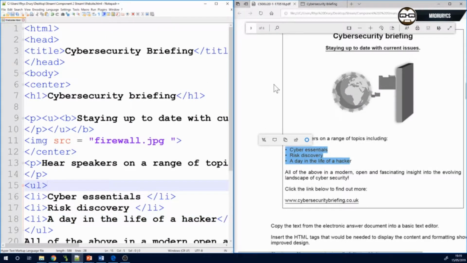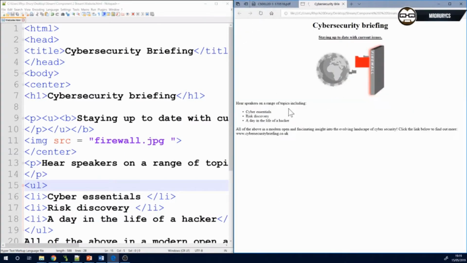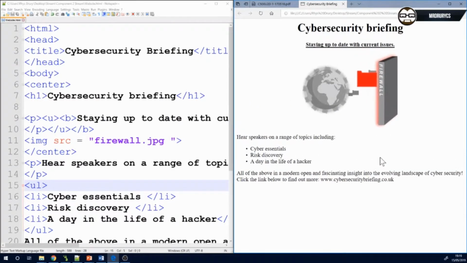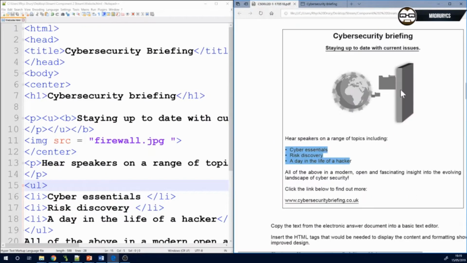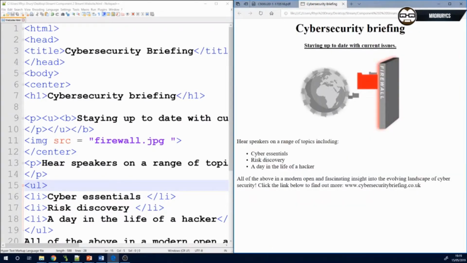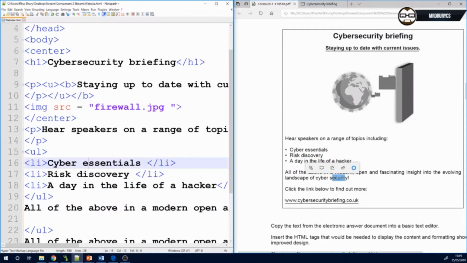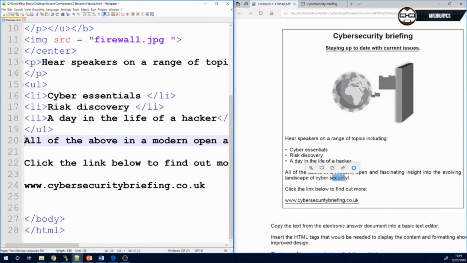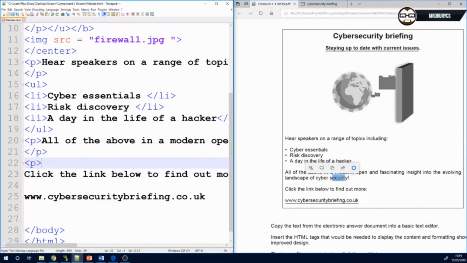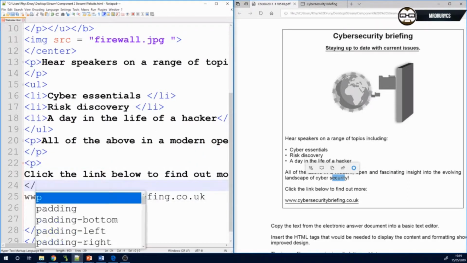So now if I give that a quick save, look at mine, refresh it, you see, because I've used UL properly, there's an indentation there that there should be. Now, if I zoom in slightly, it might look a little bit more like this one, all right? Now, your next one, you'll notice there's no text formatting at all, there's no bolds or anything, so it's another paragraph tag. So we just paragraph, then we've got another paragraph.